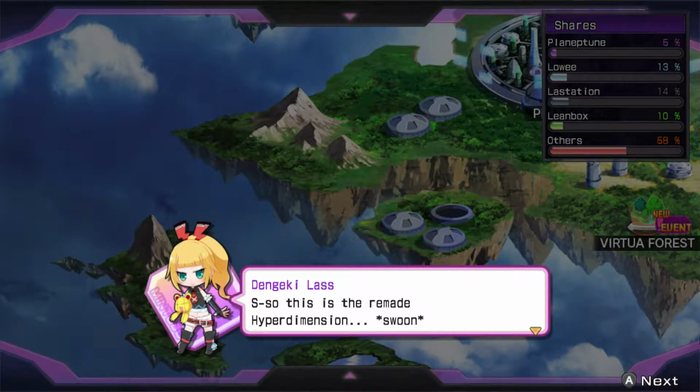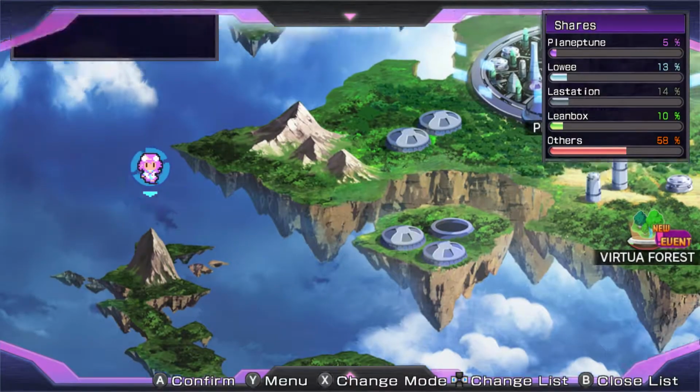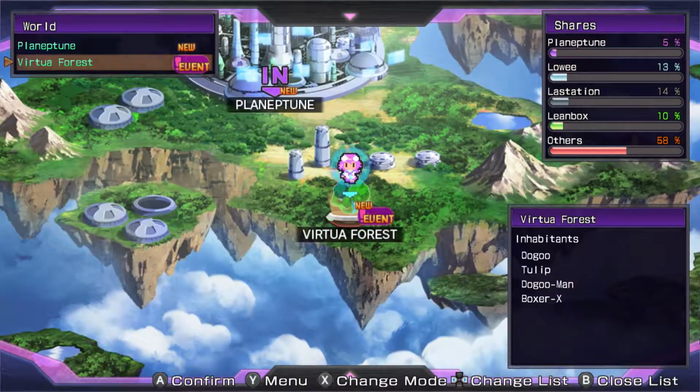We made hyperdimensional. I see. No one here. Okay, I guess we have to go to the forest. There's Dagu, Tilla, Dagu Man, and Boxer X.